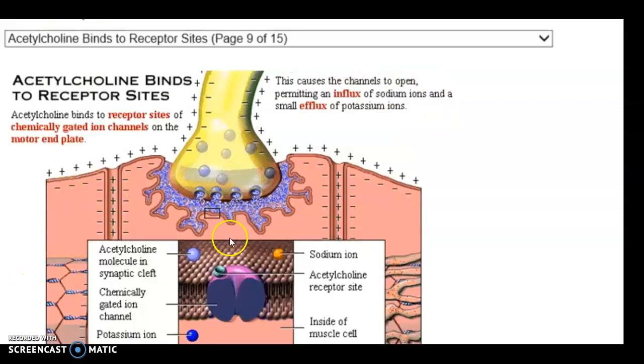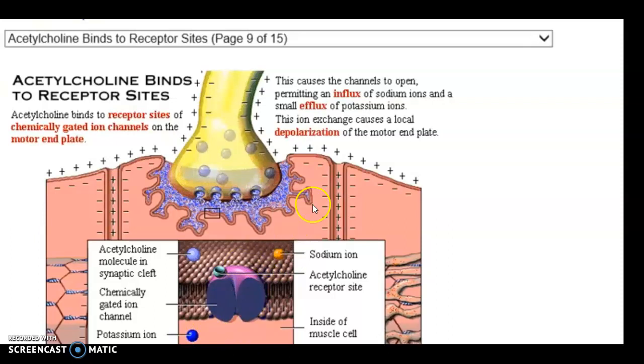Okay, so here we see an actual chemically gated channel, which I like to call a keyed doorway. It's a doorway because it allows things in. Here's the keyhole that opens up the doorway. It's not allowing the neurotransmitter to come in. The neurotransmitter is attaching to it and opening up the doorway, which is allowing sodium to come in, and it's also allowing some potassium to leave, but there's always more sodium coming in than potassium leaving, and I'll explain that later.